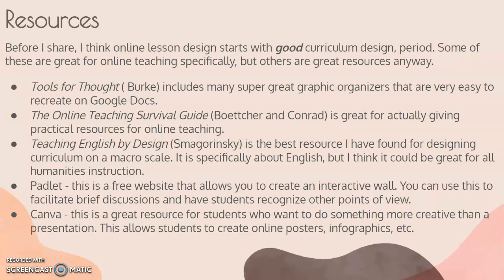The Online Teaching Survival Guide is really good for giving practical resources, but Tools for Thought and Teaching English by Design are two of the books that I have used almost every single day in my class. Tools for Thought is really easily recreatable on Google Docs. These are graphic organizers. And then Teaching English by Design is all about creating curriculum on that macro scale. It is specifically about English, but I feel like it can easily be adaptable to any humanities course. If you don't teach a humanities course, I still think that his advice on how to do curriculum on a macro scale is still relevant.